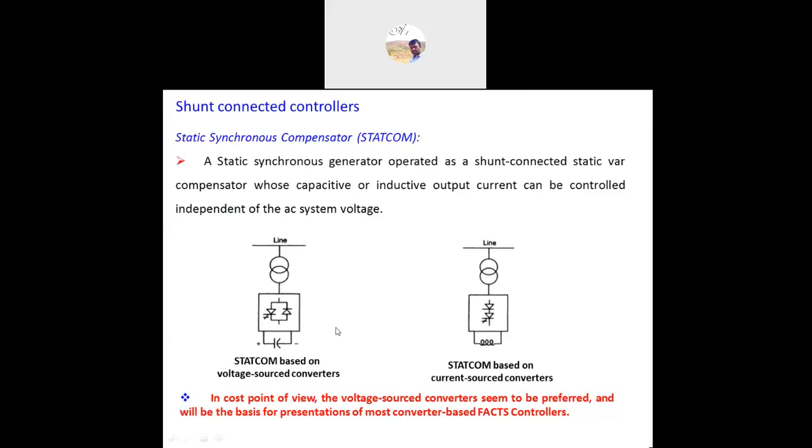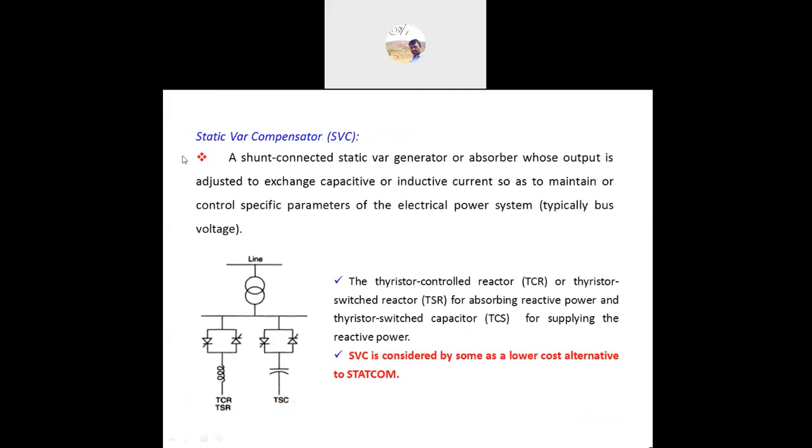Okay, so we are going to inject the current here. By using the static synchronous compensator, we are going to inject the current for the voltage. Here, for voltage, we have to use the capacitor. If you use current control within the power electronics, which is thyristor based, then we have to use an inductor based one. So the difference is, if it is a voltage source, we use one way, and if it is a current source, we have to use another way. It depends upon which type of converter you are using.